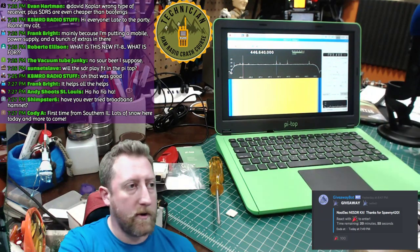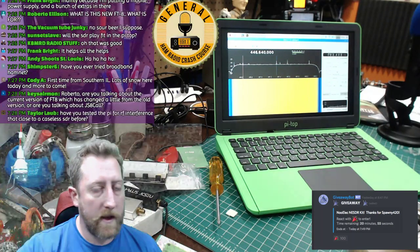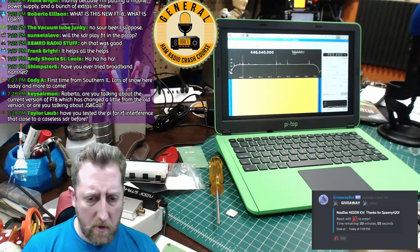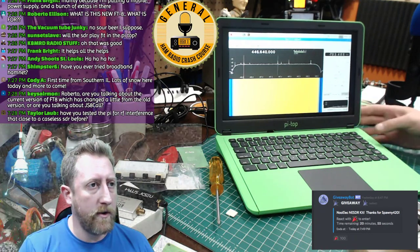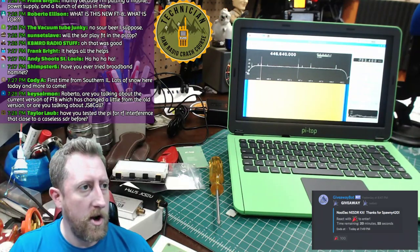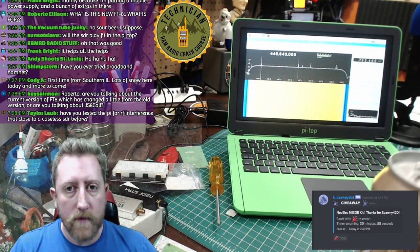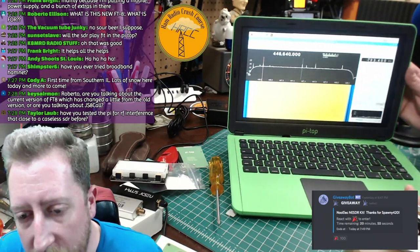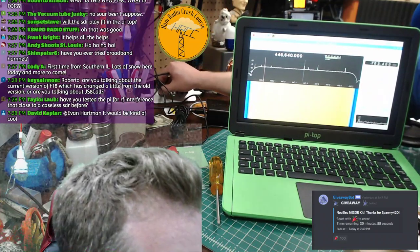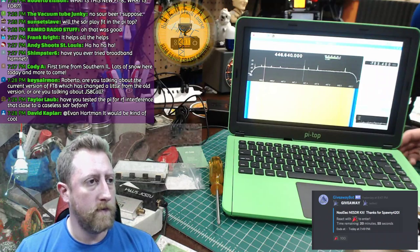That's the Spark repeater. Oh, what? I bumped my camera. So that's the Spark repeater. That audio quality is not great. I'm going to have to work on that. But we are listening to one of the local repeaters that I am on most often. Not a great speaker. What is going on with this camera? Stop it.